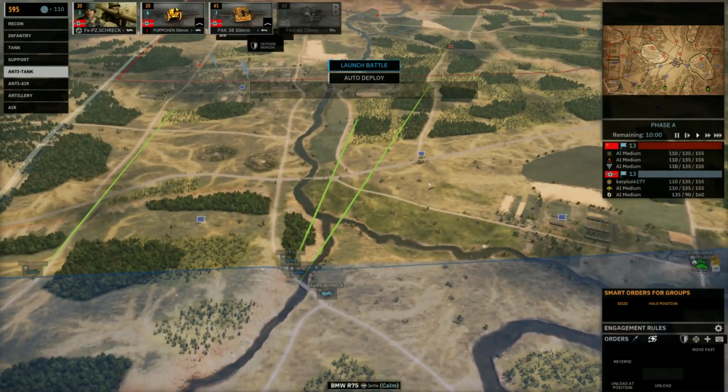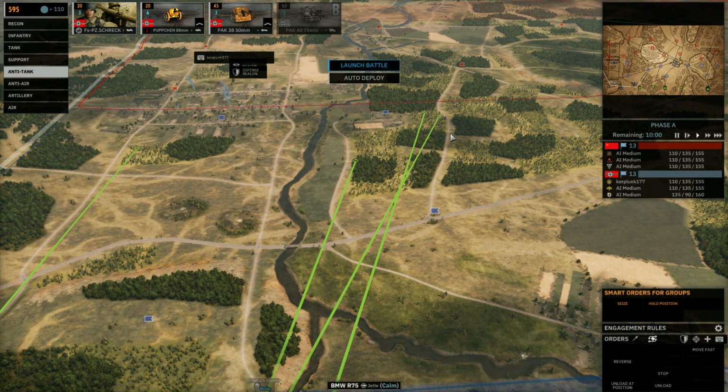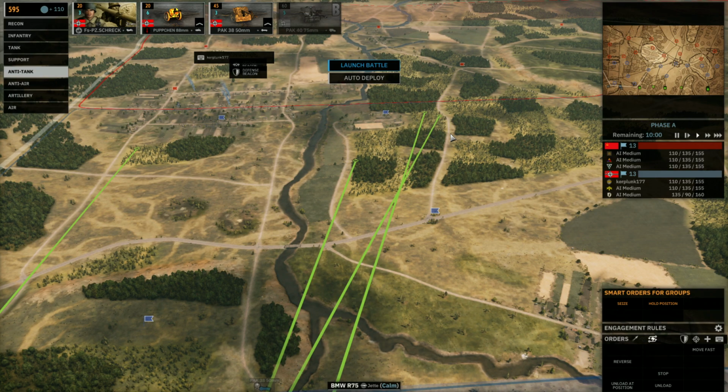I'm going to send a Panzerschreck team over here. Whenever you're deploying into a forest or a city, it's always a great idea to have a Panzerschreck team. Perhaps not on the fronts, but a little bit behind the fronts. That way, when that Sherman or that T-34 comes harassing into you, you have an answer other than your very close-ranged weapons.